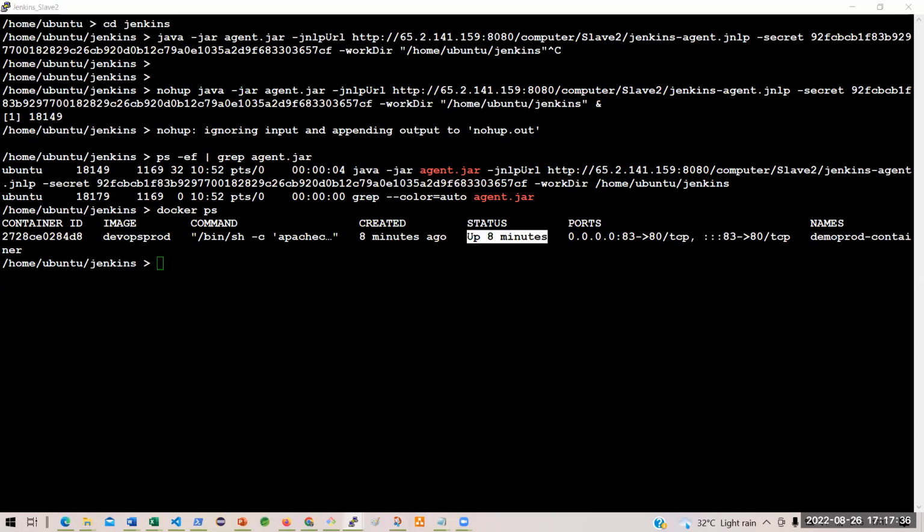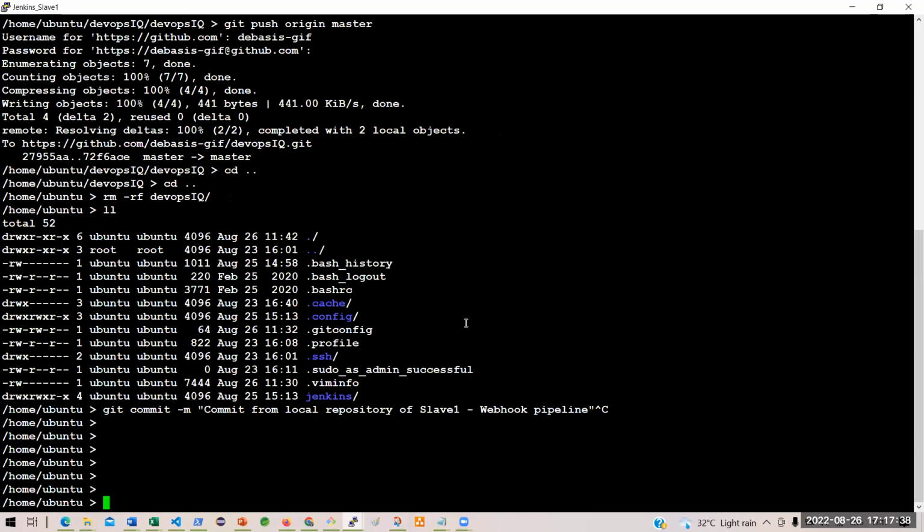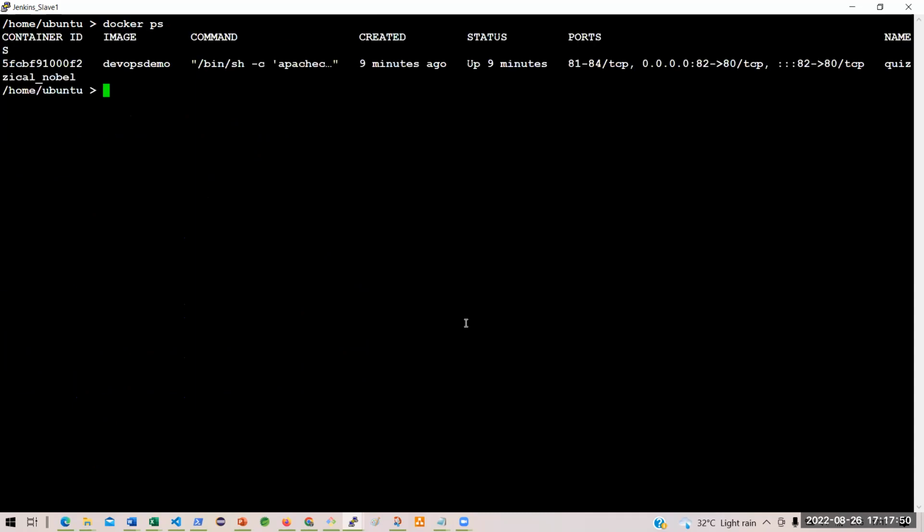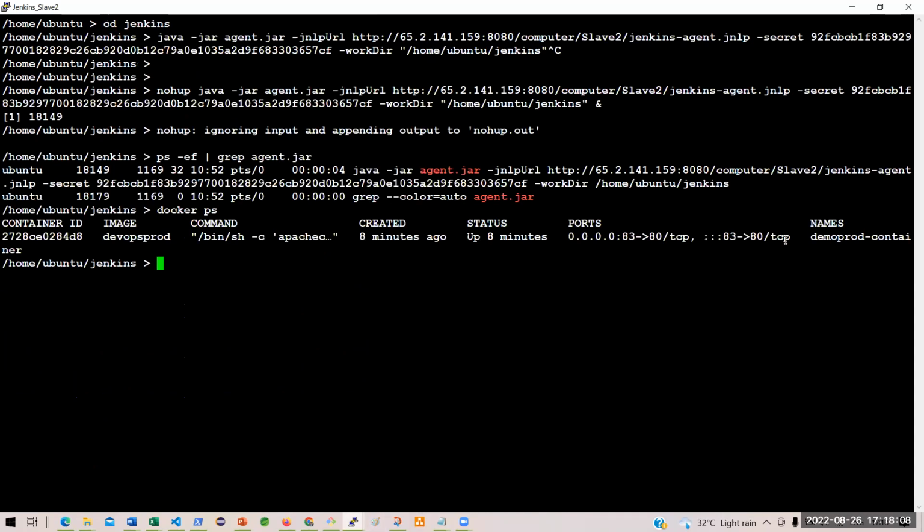Similarly, we can go to Jenkins slave 1, and what we will see, docker ps, it is DevOps demo, and it is also up for 9 minutes. Okay. And it is working on 82, and here it is working on, I think, 83. Yeah, 83.